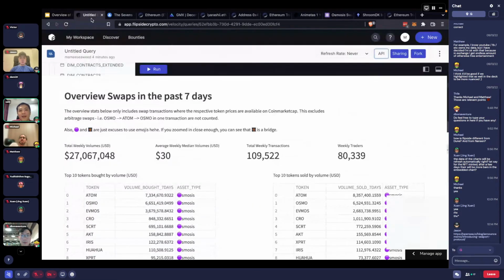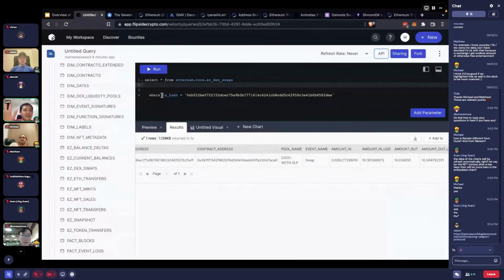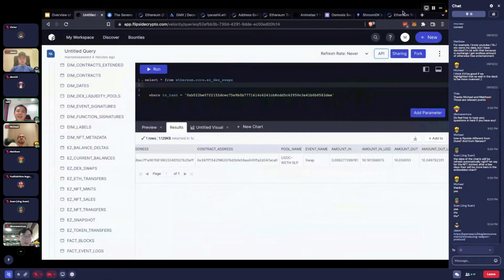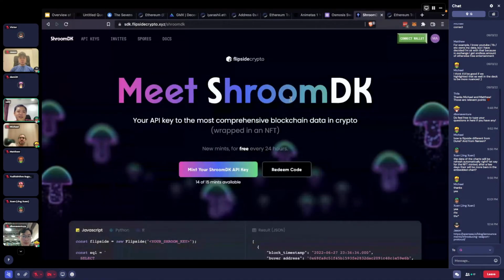But you can also bypass Flipside's front end by using something called the Shroom DK. I don't know why they call it Shroom DK, but it's basically Flipside's data SDK. So you can bypass this front end and just use the SDK directly on whatever.